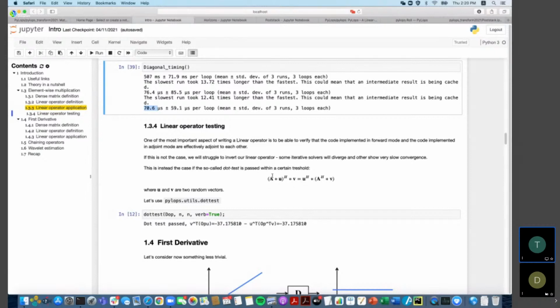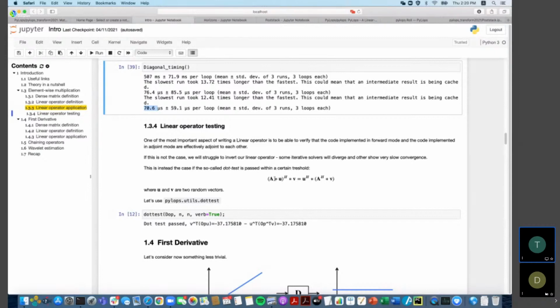So let's start here on the left. Let's imagine we have an operator A and two vectors, U and V, filled with random numbers. One of the dimensionality of the model space, U, and one of the dimensionality of the data space, V. We can now apply the forward, so H times U. This will give us a vector in the dimensionality of the data space. And then we apply the dot product between these two vectors. This will give us a scalar.